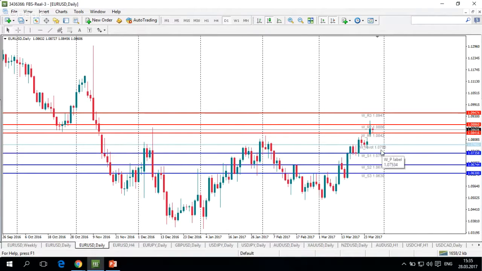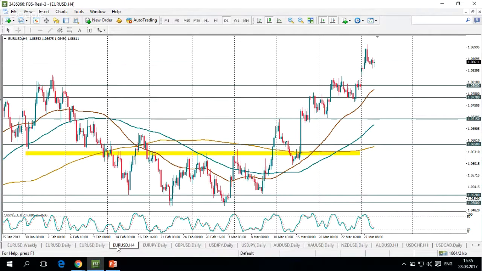get into lower levels. Still, as I point out, the break of the euro dollar above February and January highs is a good sign, and it's a sign that the euro is capable of getting higher. If we look at the 4-hour chart, we can see that a bullish trend still exists. This may be seen by the relative places of the moving averages.